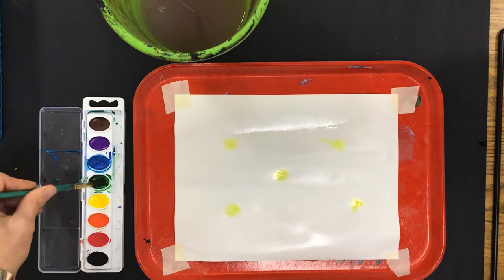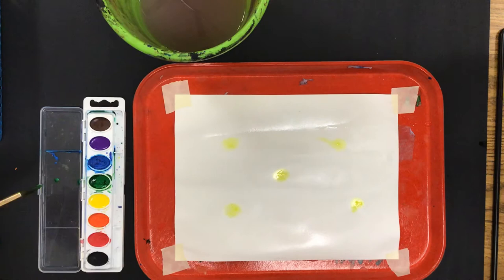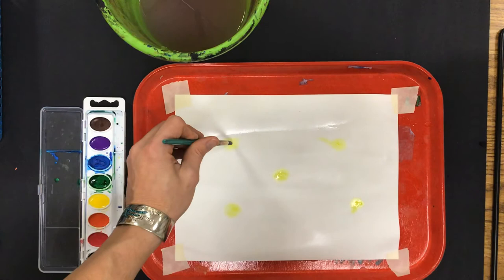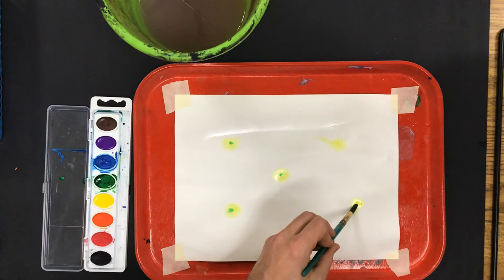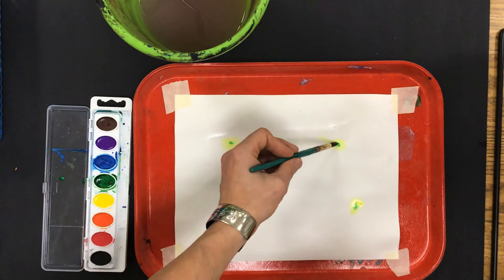So now I'm going to do a second color in there. I'm going to do green, and I'm actually going to go inside that yellow. And you probably noticed when you're doing this, since the paper's wet, the yellow is starting to move a little bit. And I want the green to do that, but I still want it to stay inside the yellow. So I'm actually going in there just with a small dot of that green. This could go a little darker, so I'm going to get a little more paint on there. And there I press down a little bit more. Here, maybe I press down more. And then I'm going to get a little bit more green for this last one here.